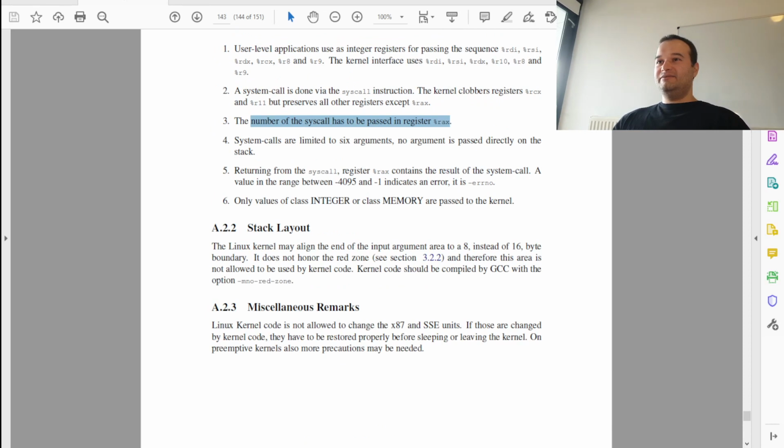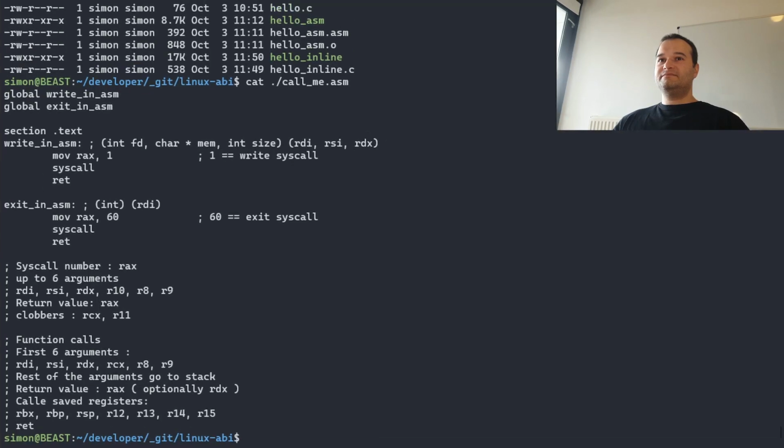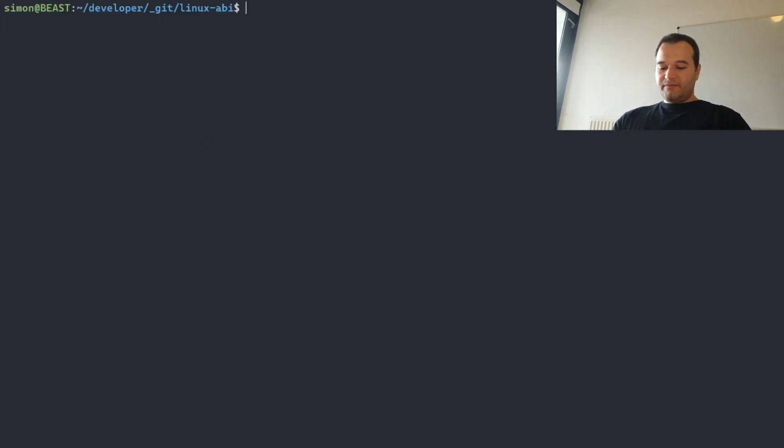Okay, I think it's time to wrap it up. So what we saw: I showed you the tiniest program you can make that calls a system call on Linux without going through libc. I also showed briefly some tools from the toolbox, like listing symbols with nm, and reading the ELF header with readelf. Yes, I showed objdump, but that was really brief. I didn't talk about it.